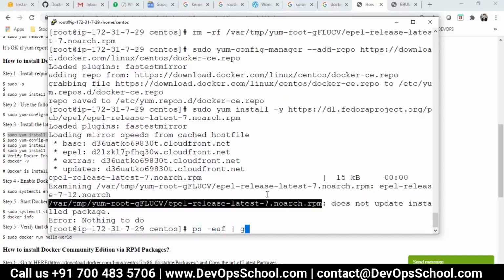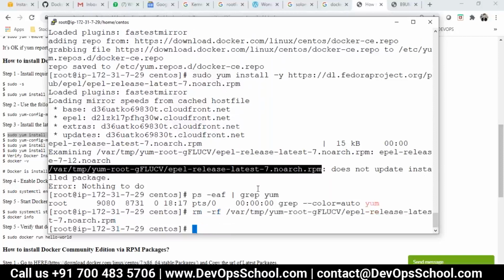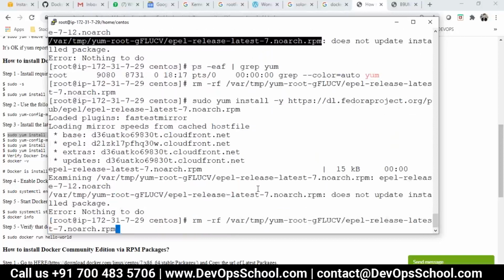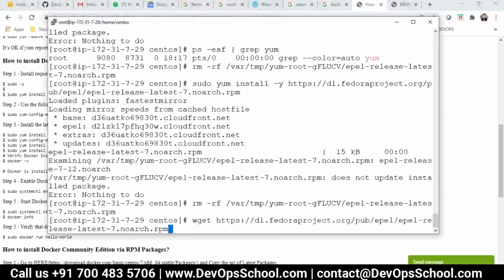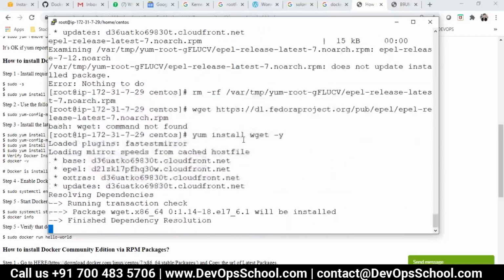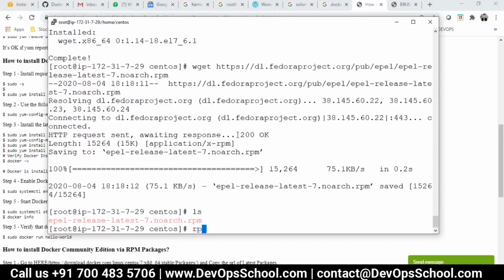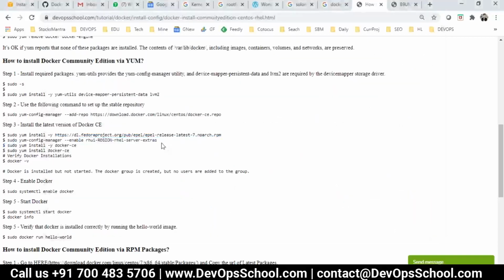I think we need to remove that package. I think RPM. I did so. Yum install. I corrupted the installer, I guess. Manually I'm doing it. Now it's done.